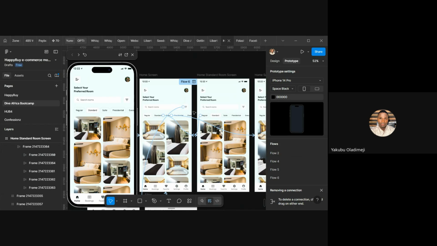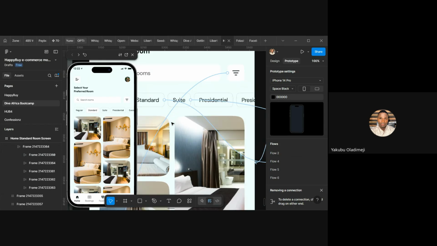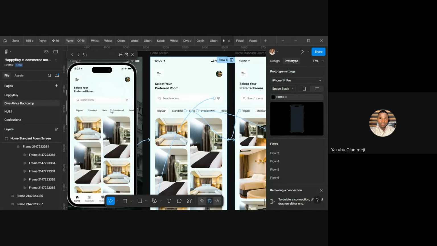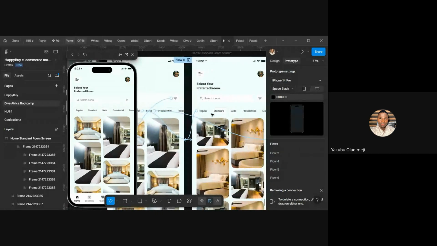Okay, we've prototyped our suit from the standard screen. So when you're prototyping, you need to be very calm, because if you don't add patience to it, you forget to link some pages. You understand? So let's link our suit.